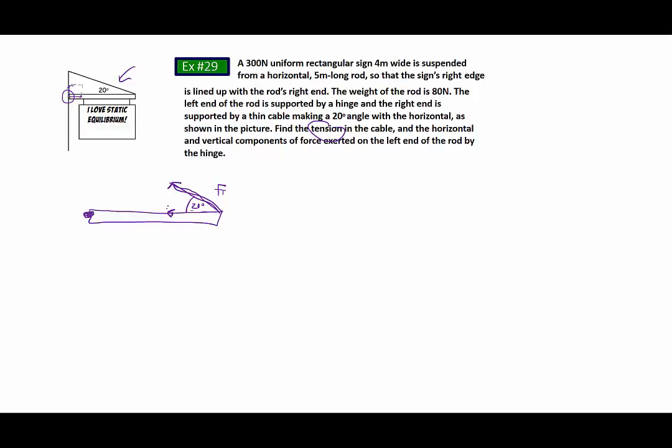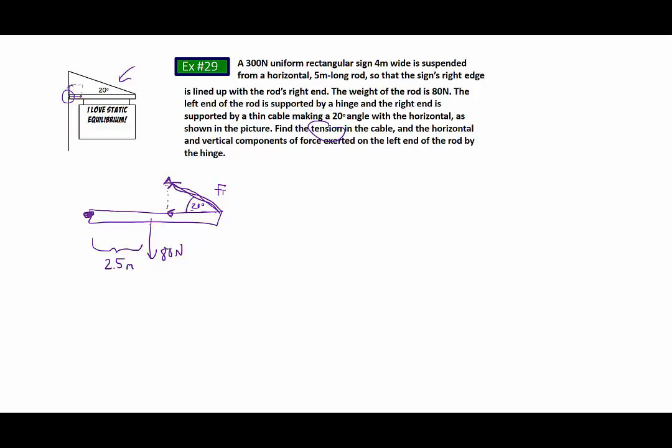So usually when I have forces at angles, I need to break them into components. So I'm going to do that. I've got my force of tension here. I can think of it as being an x component and a y component, pulling to the left and up on that sign. And it says that the weight of the rod is 80 newtons, so I'll draw a little 80 newton force going down there in the center of the rod. That's the force of gravity on there. And that's in the center of the rod, so I can draw here that that is at 2.5 meters because it was a 5-meter rod.